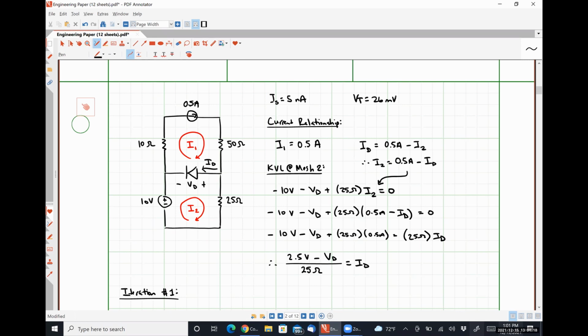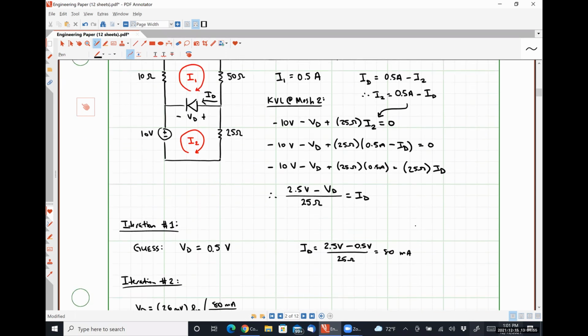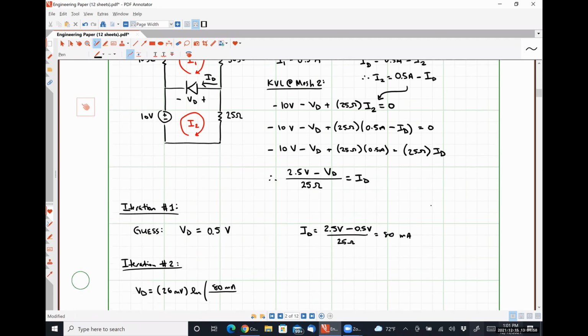Wesley. Yeah, so if you're not told what VT is, just assume that it's 26 millivolts. Assume that you're operating at a temperature of 300 degrees Kelvin. Sure. You can't really assume a value for IS though, because it's going to change vastly depending on whether you're using small signal diodes, which typically have saturation current densities on the order of pico to femtoamperes. This would be kind of a medium signal because it's in the nanoamp range. And for high power diodes, it could be in the milliamp range. So I apologize for forgetting to better specify our problem here.